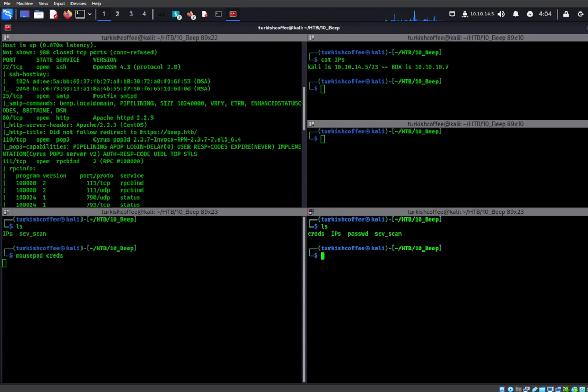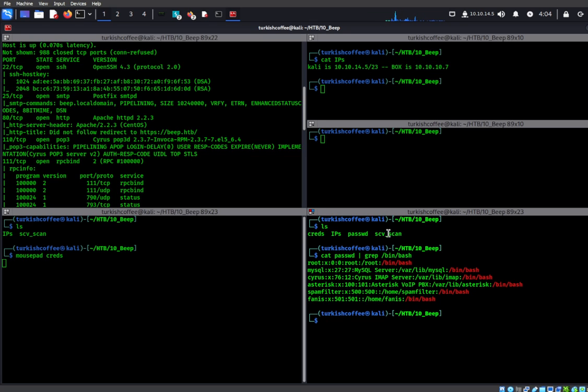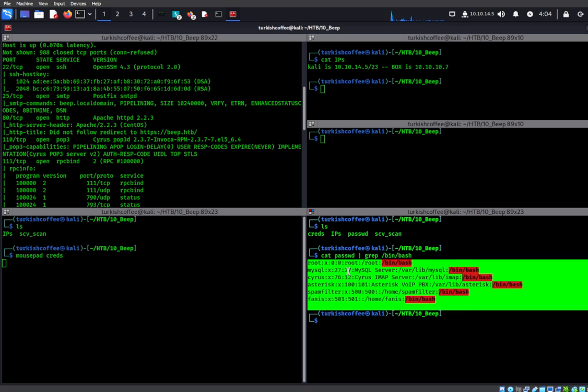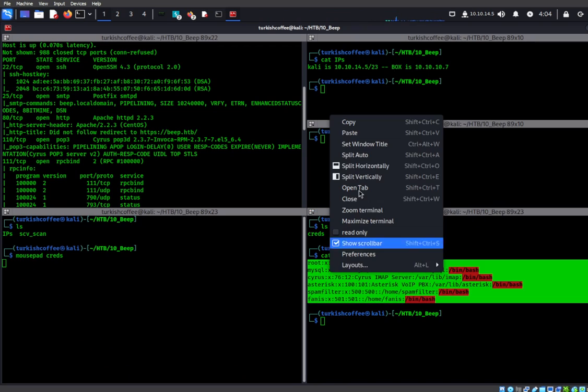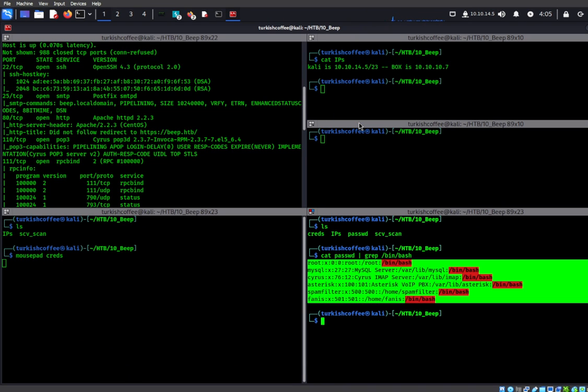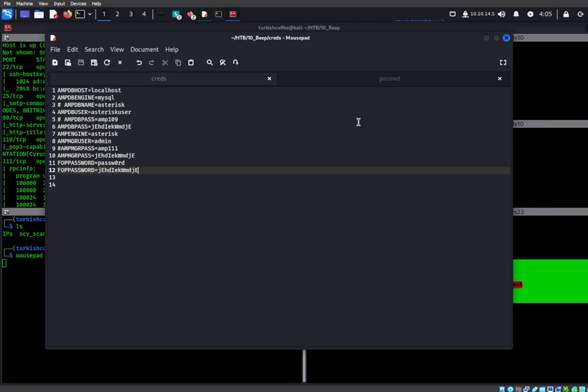So creds and password. Password we can do cat password, and then grep bin bash. All right. So these are supposedly real users. Of course, not all of them, as you can imagine. But let's say that these are real users. So in doing this, we get some more usernames, right?